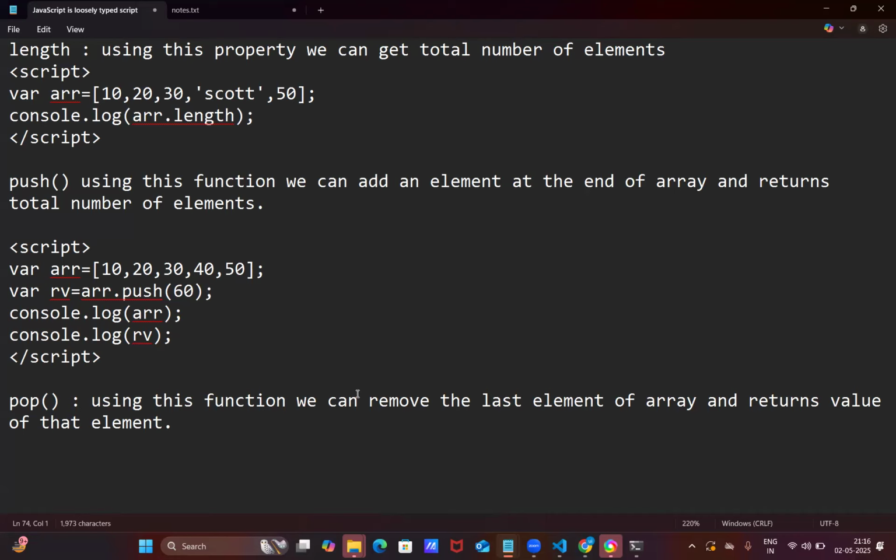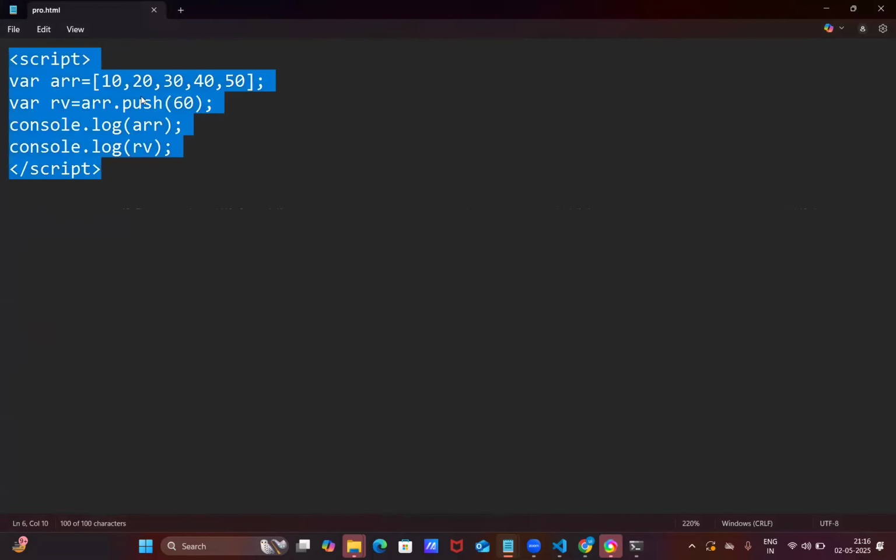Now see this. Now I am printing ARR, I have given console.log ARR. So what is the output of the statement? Tell me.